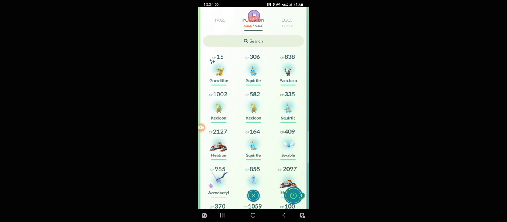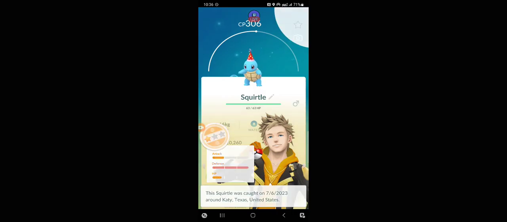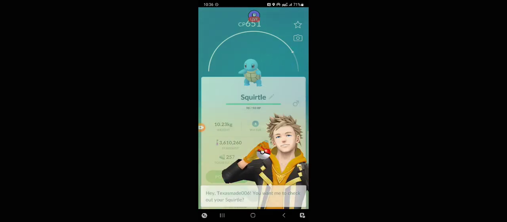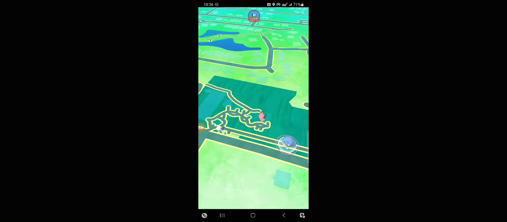I was gonna say I was hoping they would notify you which Squirtle you actually put into the contest, because then you know which one not to delete. Like, what if you delete one of the Squirtles that ends up being the one you put into the showcase? Or is that not possible? Do they actually notify you?